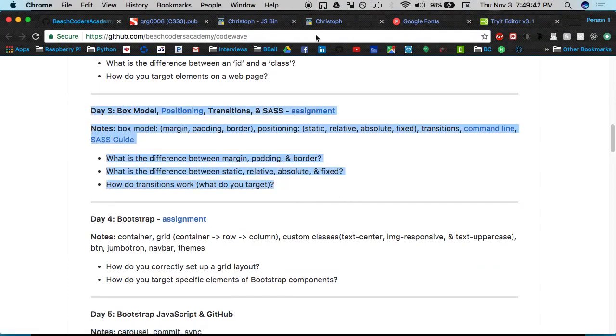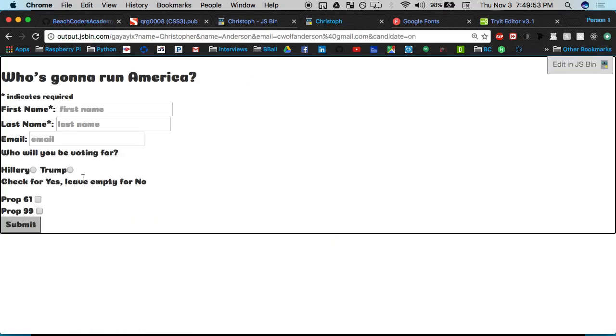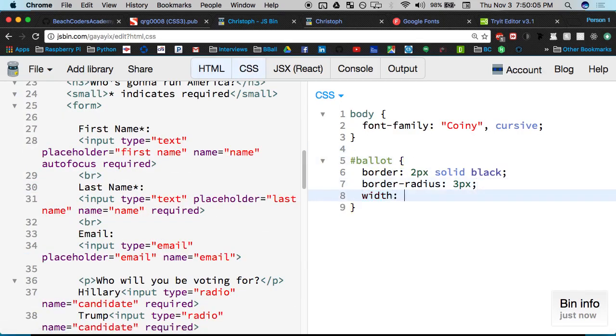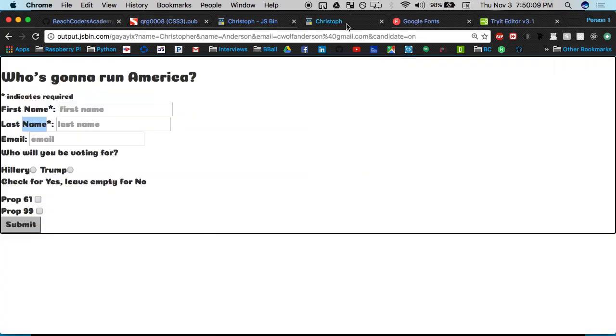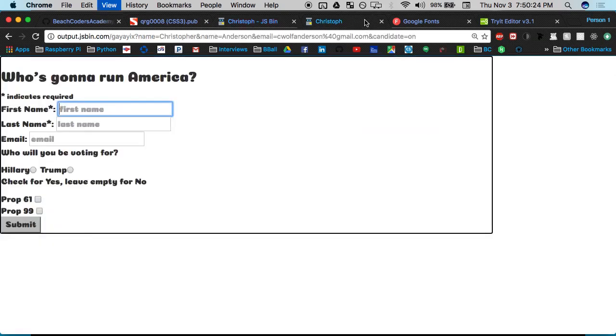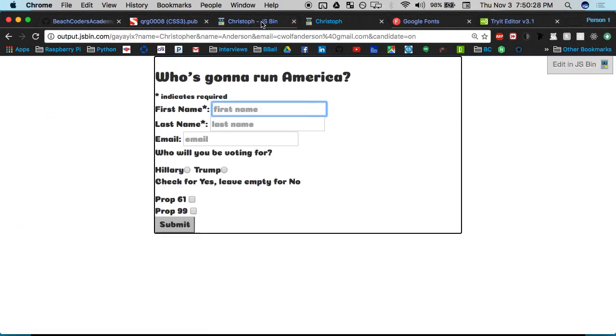All right. So we'll do that right now. So the next lesson is box model. So what on earth is the box model? Well, if you remember, why is this terrible? Hold on, let me make this a little bit nicer. I don't like how the width is, we'll make it 80%. No, 50%, and then we'll do margin, zero auto, center it. There we go, and I don't want to center everything. We'll play with it. All right, so that already looks a lot better.